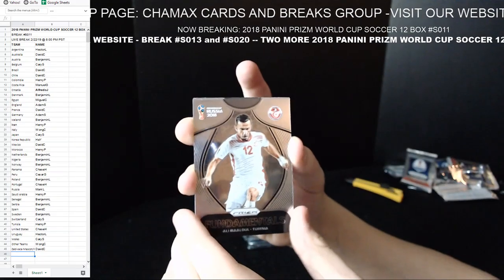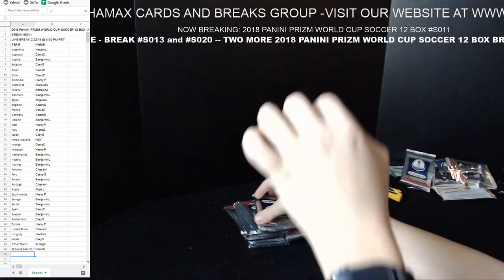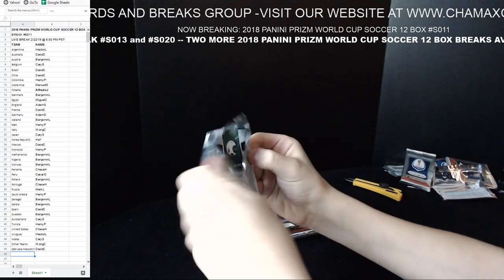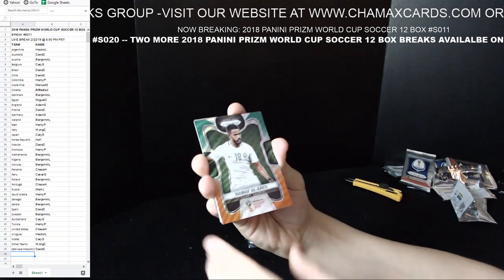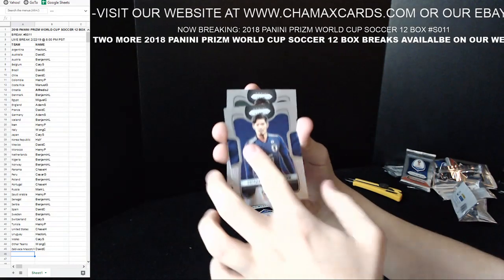Ali Maaloul, Prizm for Tunisia. To the last box, eh? So hopefully there's still an auto in here. Probably not. The packs are mixed around, so it could be anywhere. I got Nawaf Al Abed, Prism for Saudi Arabia.